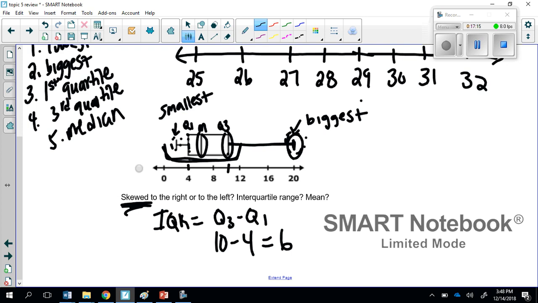Okay, when we talk about the mean, remember, mean is a way to measure the center. Okay, so our mean, even though we don't have the data set for this box and whisker plot, is going to be somewhere in the middle here, close to that median. So somewhere between 7 or 8, or possibly 5. That's something that you guys have to keep in mind as well, because mean is a measure of center, along with median being a measure of center.